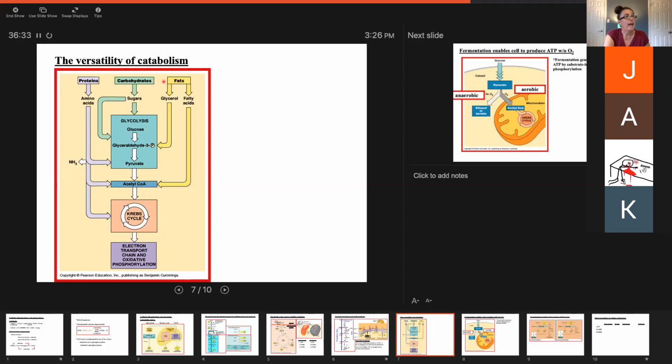Lastly, we have fats. And fats we oftentimes don't think about as being something that's good for us, but it turns out that they are, in fact, very high energy molecules. Fats are made up of glycerol and fatty acids. So if that's unfamiliar to you, you should probably go back to the early parts of the semester and review some of those macromolecule components that we discussed. But fats can be broken down into glycerol, which is a 3-carbon molecule, which can be converted and enter into the glycolytic pathway. Fats are long chains of hydrocarbons.